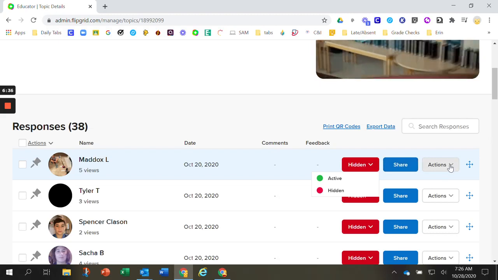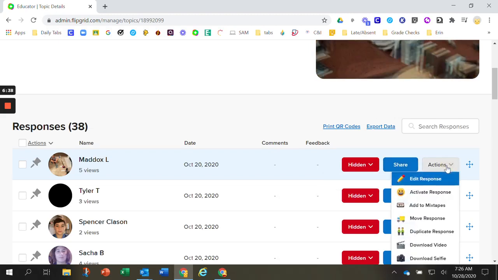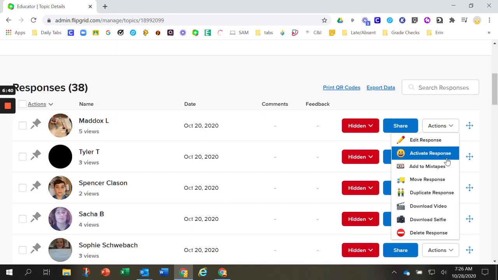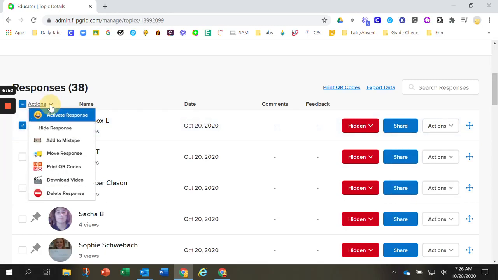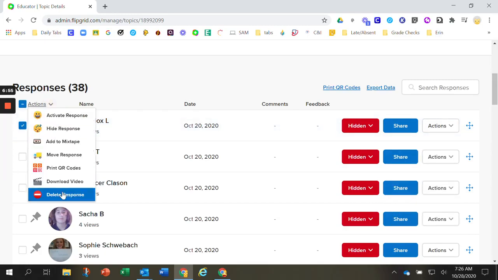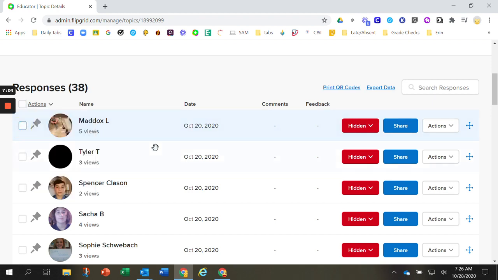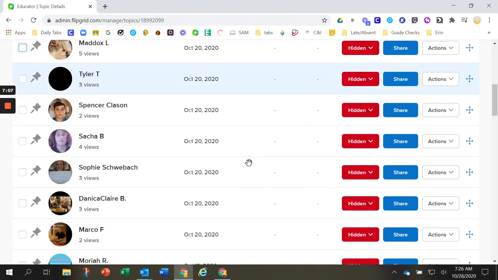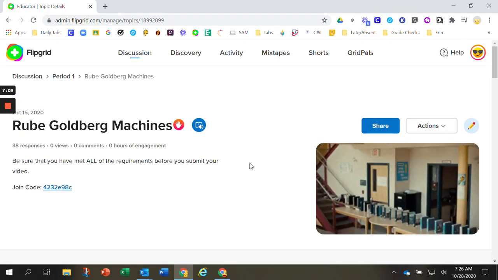The only one that I find that I might use once in a while is if a student has duplicated a response, meaning they have 2 videos in here, I might go in and just delete that individual response so that instead of having 2, I only have 1. You can also click over here on the left-hand side with the checkbox, go under your actions, and you can delete it there as well. There's some other different types of actions you can complete. I can't speak for all of them because I haven't really used them a lot, but they are there for you to explore. Okay, so that's pretty much what it looks like.